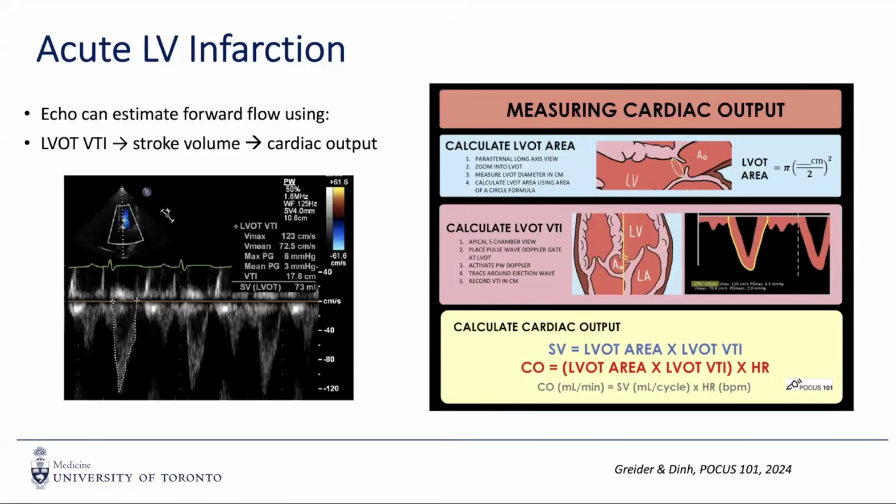It's also helpful to know how to calculate LVOT VTI. This can easily be done through a PW shot across the LVOT, and through simple calculations, which include multiplying the LVOT VTI by the LVOT area, you can easily calculate your stroke volume and then continue with calculating the cardiac output and cardiac index. This is particularly helpful and can even be done in a POCUS setting to get a quick assessment of cardiac output and hemodynamics in someone presenting with suspected LV infarcts and cardiogenic shock.